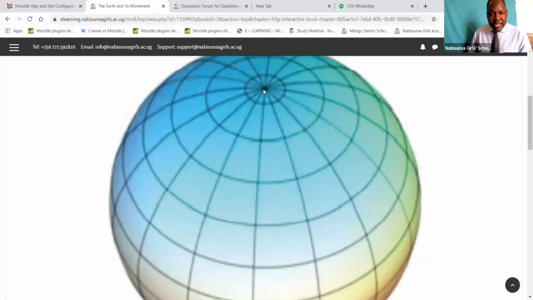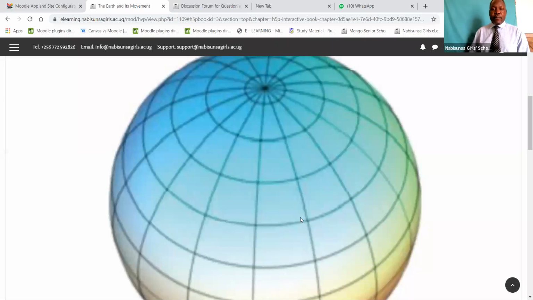If we say at this place it is 12 noon, the sun is overhead here, 12 noon. And this one, for example, is longitude 15. Can we tell the time of this place here? They give you this time here. It is 12 noon here. Can you tell and calculate the time at this longitude?